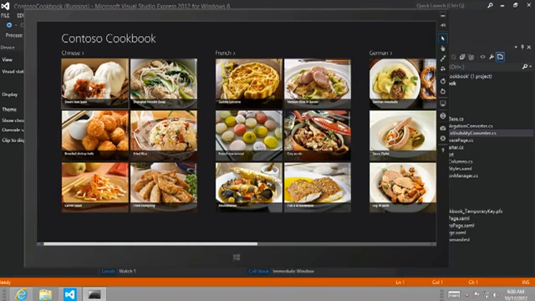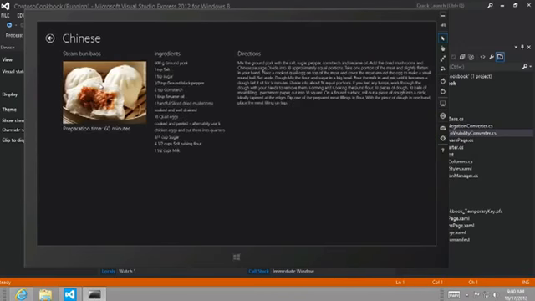Okay, and so what we want to look at is the layout for just one of the items, and now we see it in greater detail, 3 columns. There is no additional information that scrolls off to the right hand side of the screen, so we don't see the scroll viewer in action. However, we can see how our type converter works now. It took that observable collection of strings and just made them into a series of strings, each with a line feed after it. It looks great. Okay, and then obviously the directions take the greater portion of the screen.